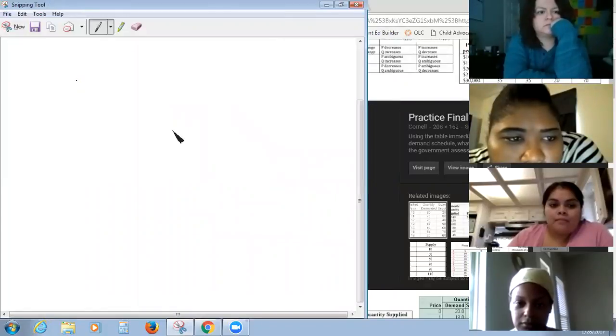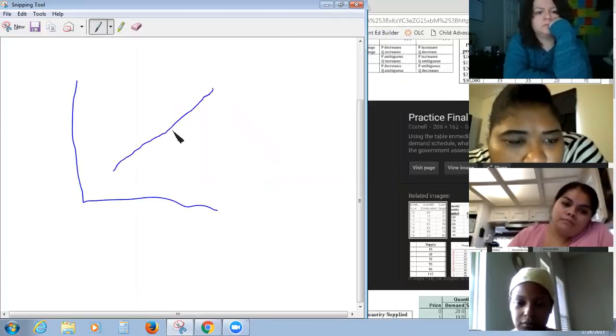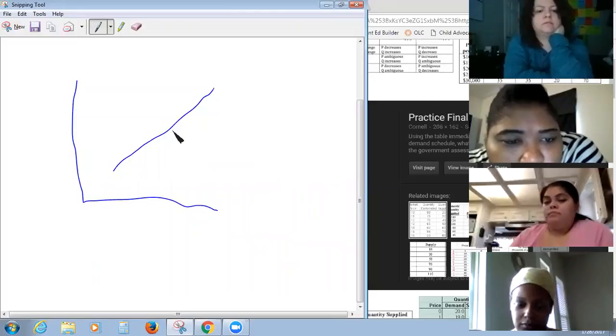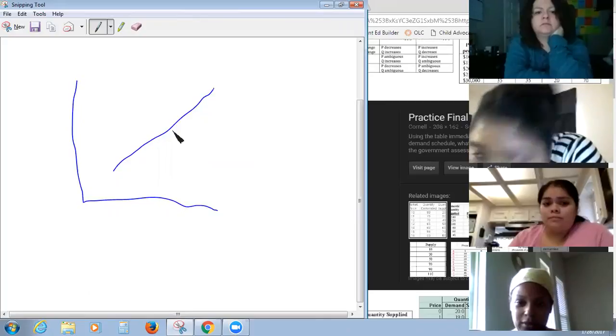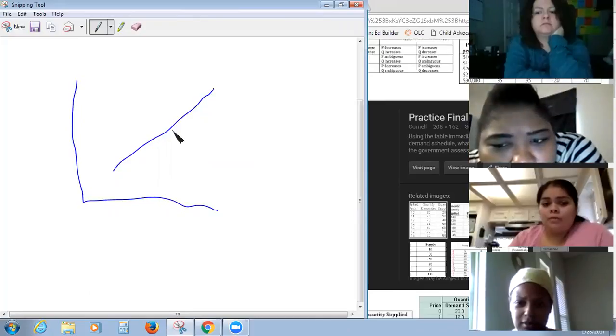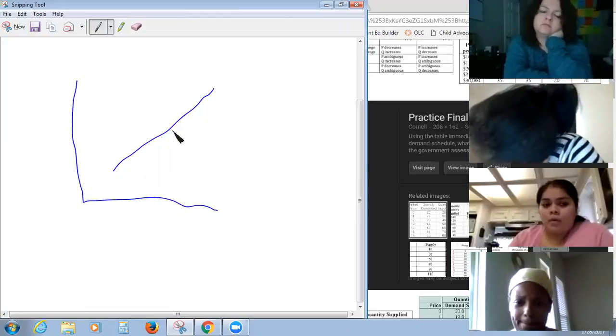The reason I tell you I don't want you to memorize the left to right is because with the supply curve, here's the supply curve. The supply curve can move for any of the determinants of supply. The non-price determinants, what are they? Is it wealth and... Nope, you're in the right ballpark, but those are for demand. What's going to shift the supply curve?